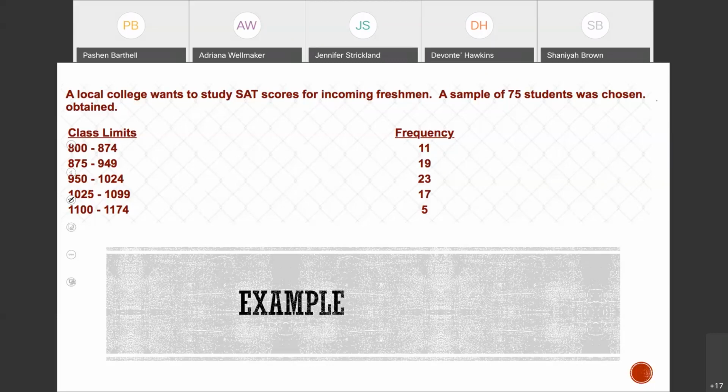All right. So we said that we needed to have the boundaries and the frequencies for the graph, right? Okay, so we have the frequencies. So this part's going to be good. We got that. We don't have the boundaries. All right, so on my example, somewhere on where you wrote this down, we're going to add a column for the boundaries.